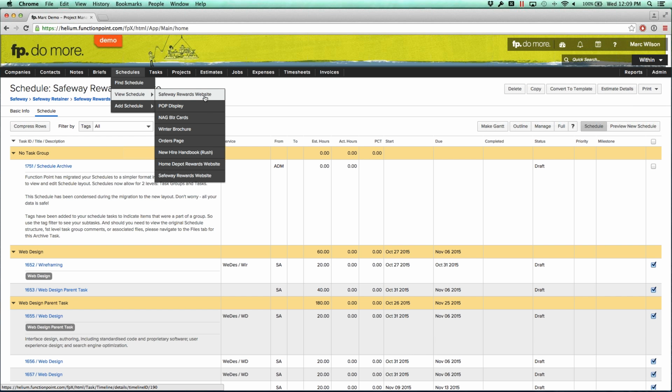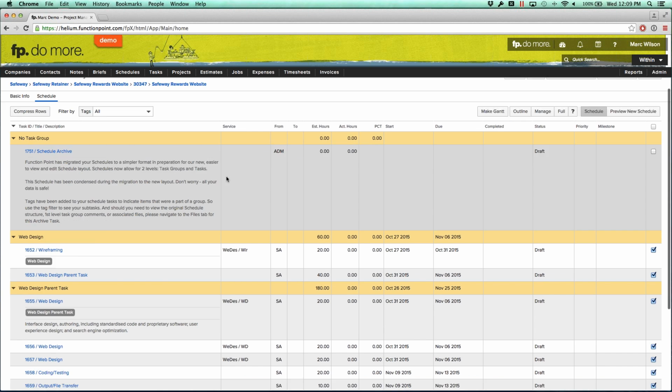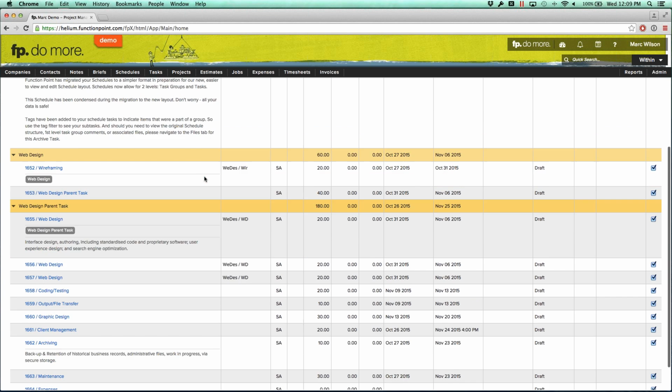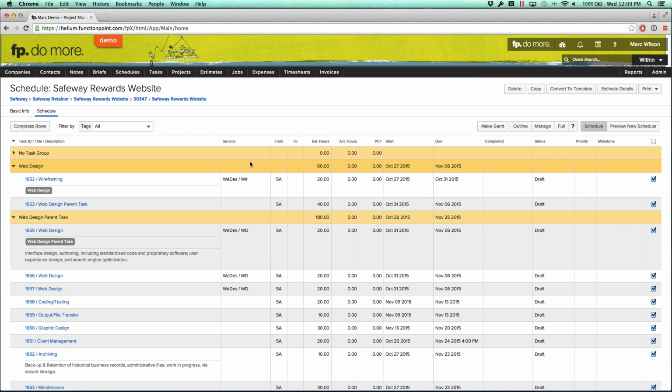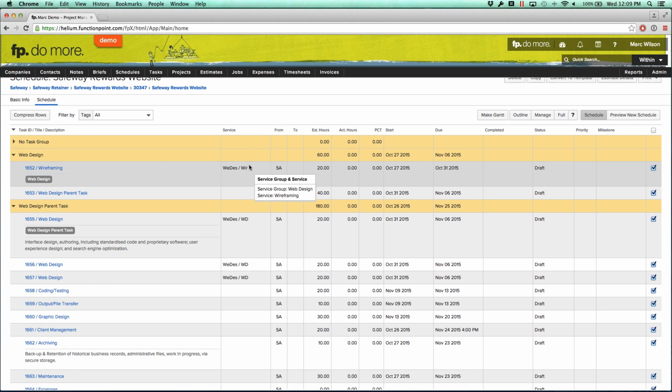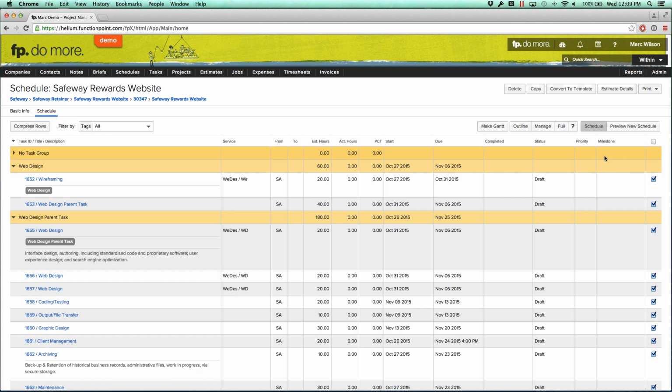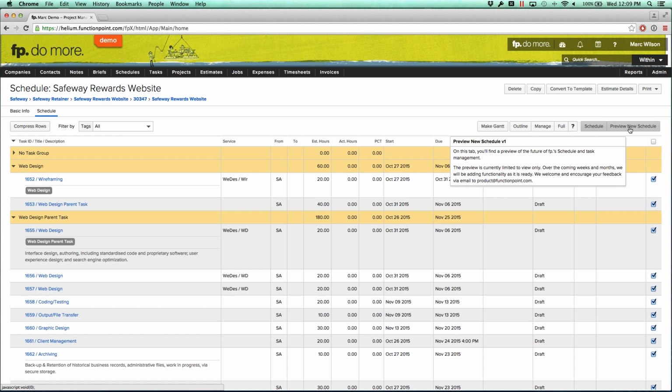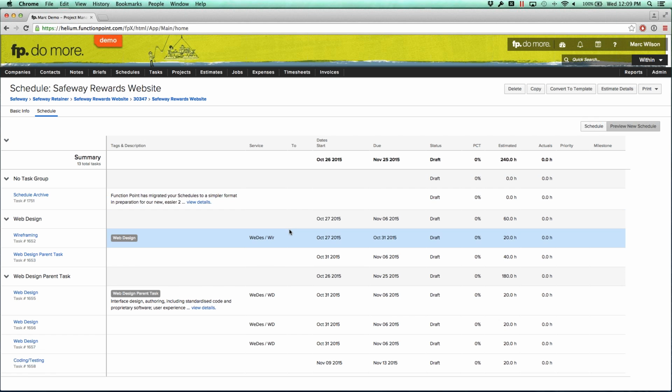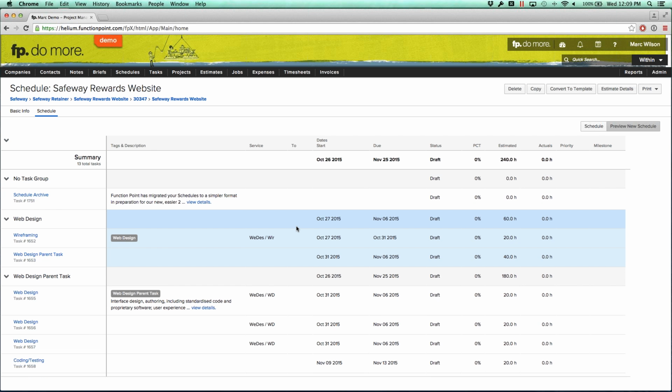If you navigate to a schedule in your system, you're going to see the current schedule. And this may not be the best example because there's not a lot of complexity to it, but you're going to see the current schedule layout, and then on the right side there's a button that says Preview New Schedule. If you select this, you get a preview of the new scheduling module that's coming out. Now, even this itself is really just the first of many steps.